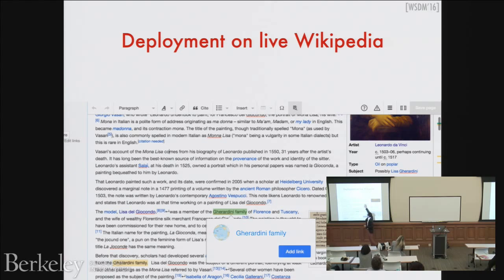And now the human editor is walked through our suggestions one by one and is asked whether they think that link should be added at the given location in the page. And then if they think so, then they just click add link and the link gets added. So that vastly decreases the cognitive load on the editors compared to someone having to just screen that entire source code, which is much more complex. And so this link, for example, Gherardini family, is definitely useful because Mona Lisa, the real person, stemmed from that family.